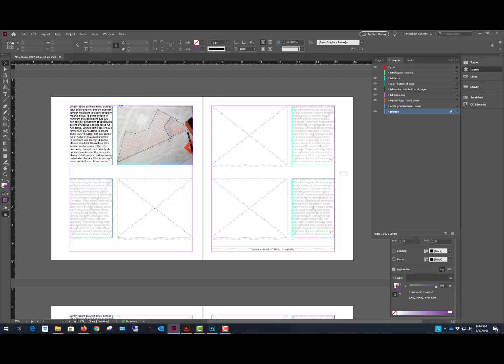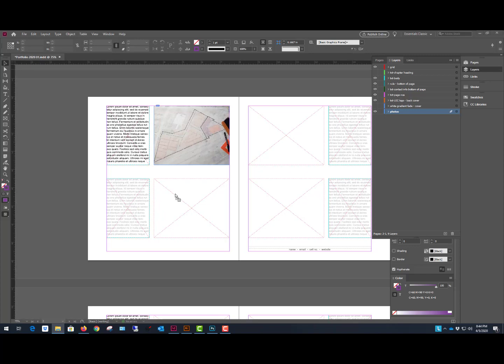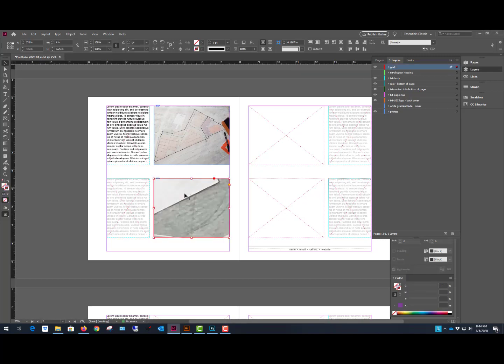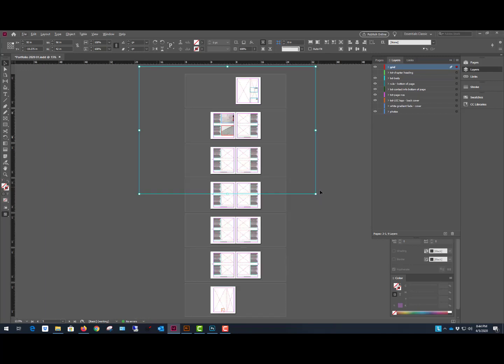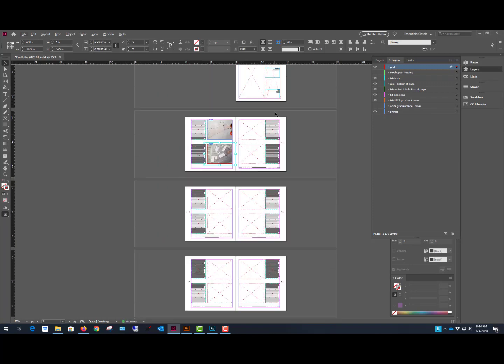I'm going to drop in a couple more images and see how this might look as a page. I'm going to use the same method, the clipping mask. If I double click on this, I'm not seeing the limits, but that's because it's so huge that I have to go back out to get there. Be confident that what you're doing is working.